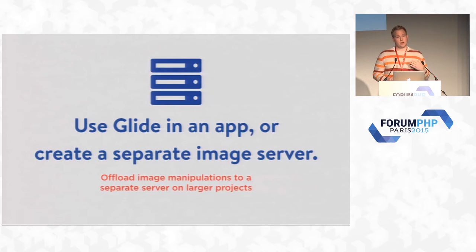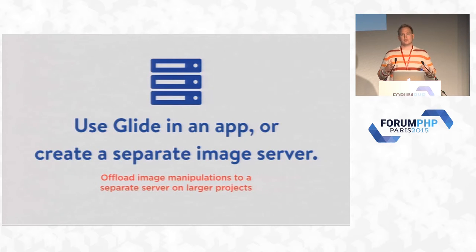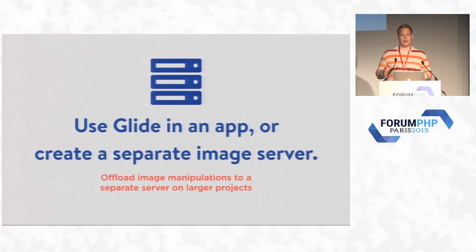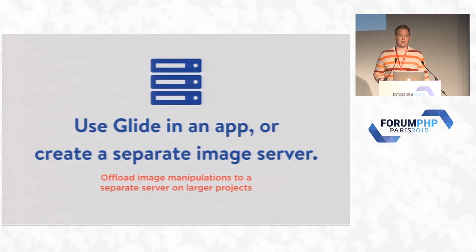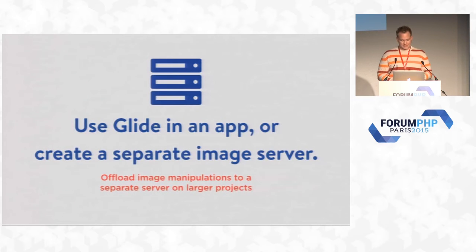You can use Glide within your app — within your normal framework request-response cycle. Or you can use Glide as its own standalone application. I've done this myself: for a larger app I don't want my main app server worrying about CPU-intensive image processing, so I create a little microservice — essentially just a bootstrap file with Glide installed, about 50 lines of code — and it takes care of all the image manipulation. It's almost like you create your own Cloudinary or Imgix service, but running on your own system. I'll spin it up and throw it on Heroku, and I can add and remove instances.